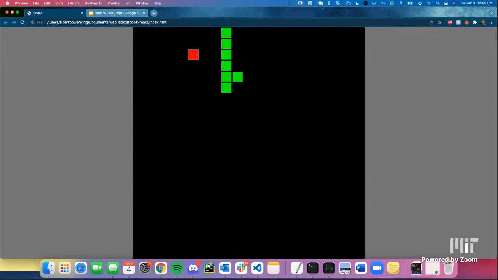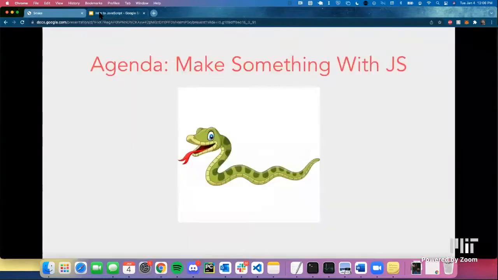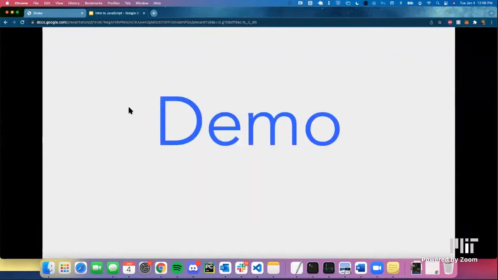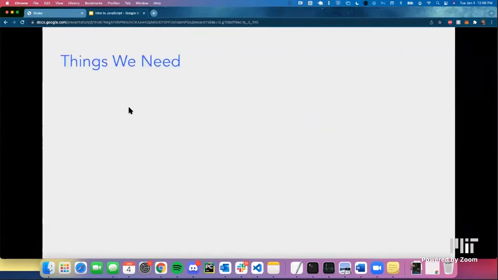So this is what we're going to be making. We're going to be doing it all in JavaScript, and there's going to be lots of coding. There's going to be a lot of practice for the JavaScript that we just learned in today's class. And we're going to have steps like in yesterday's workshop, so don't worry if you get stuck, you will have a chance to catch up. Mostly for this workshop, you're just going to be following along, trying to code with me as we implement this app. All right, there's the demo. Great.